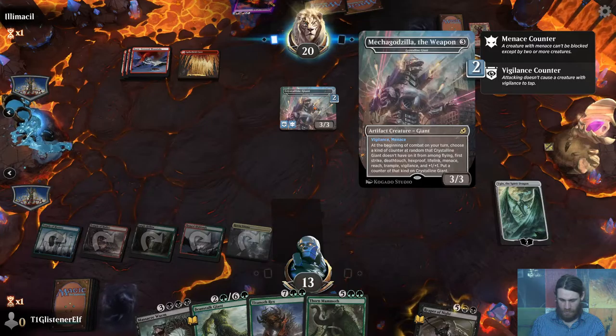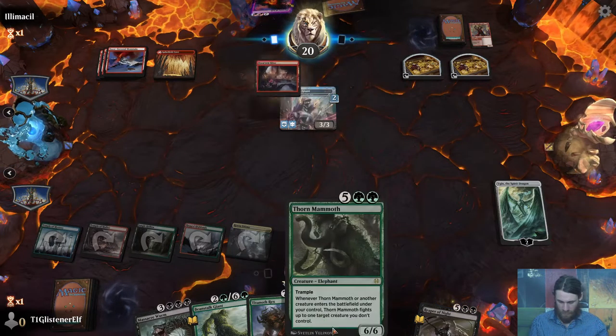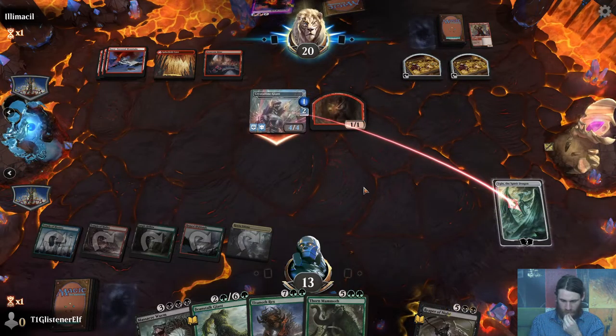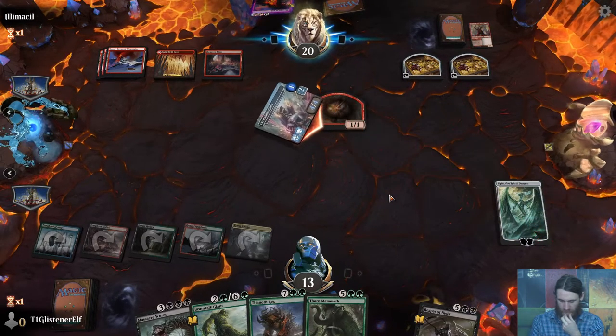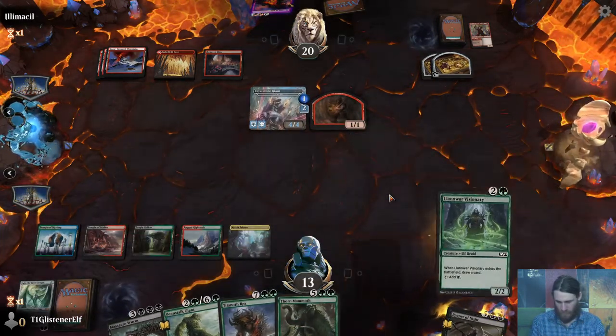So this has Vigilance, Menace. Yeah, I say Thorn Mammoth teaches it a lesson. That'll be cool. That'll be neat. Oh, and it got a counter. Cool. Ugin is dead. So they didn't concede. Alright, so not enough for Mammoth yet.